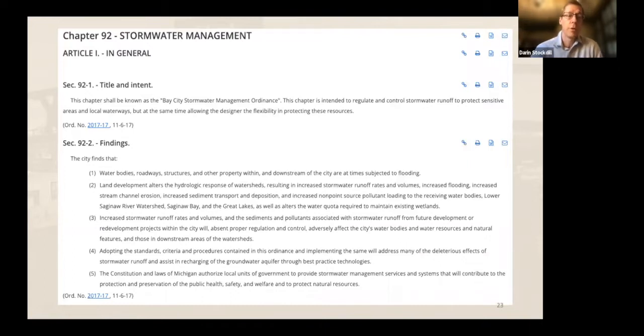For instance, this is from the Bay City Storm Water Management Ordinance. And not surprisingly, of course, this is written in the normal sort of ordinance language, legalese. And it's not easy to find ordinances. It's not easy to navigate this sort of thing, but it's really valuable actually to be able to do this. And so this could be an interesting bit of civics literacy to teach students how to find and locate the ordinances that govern their daily lives in their community. So again, we have this experience in their community and we're taking it back into the classroom.